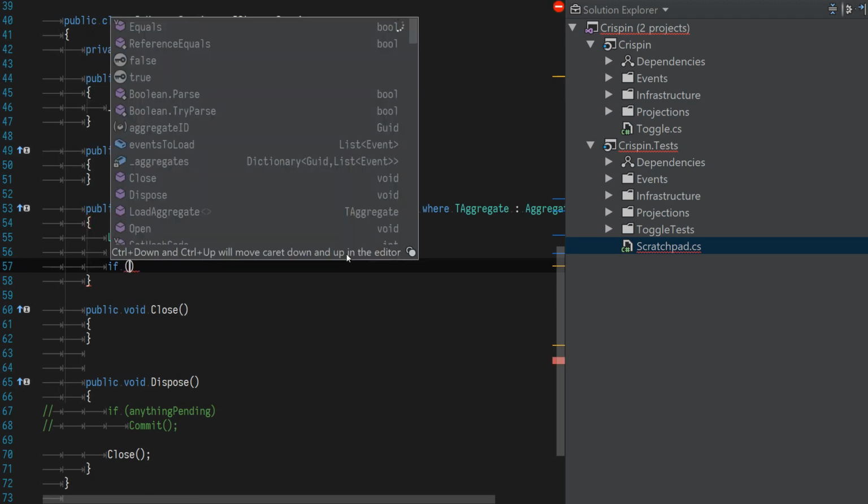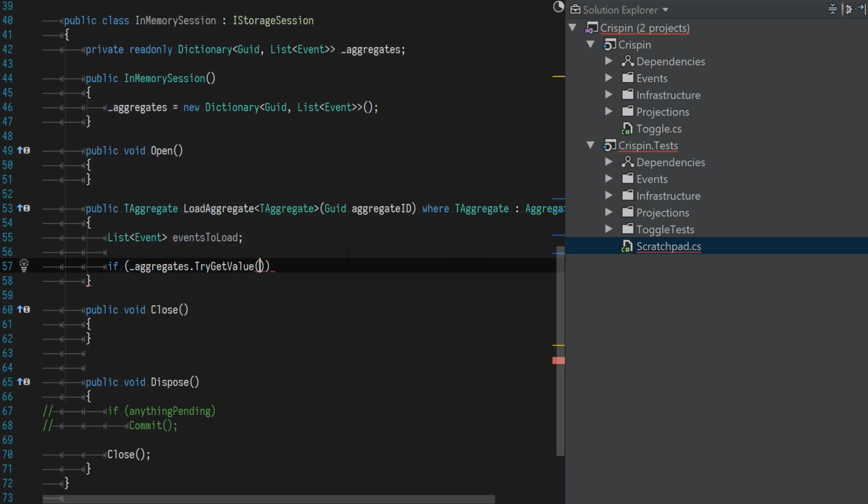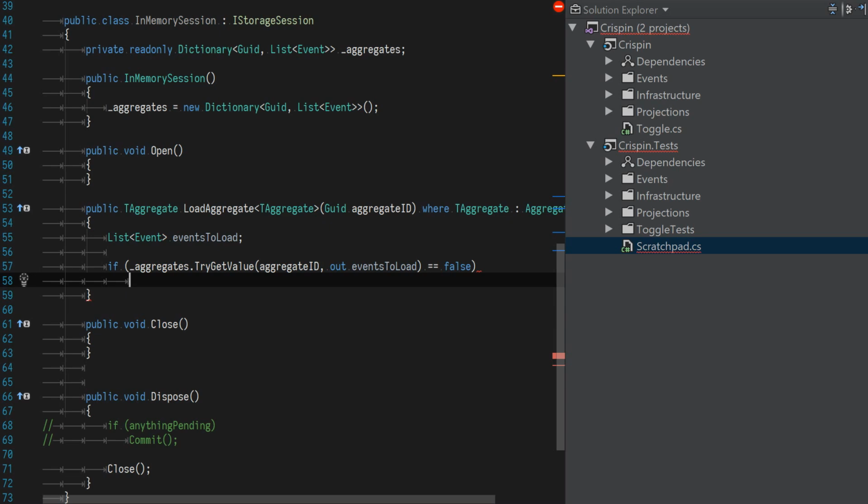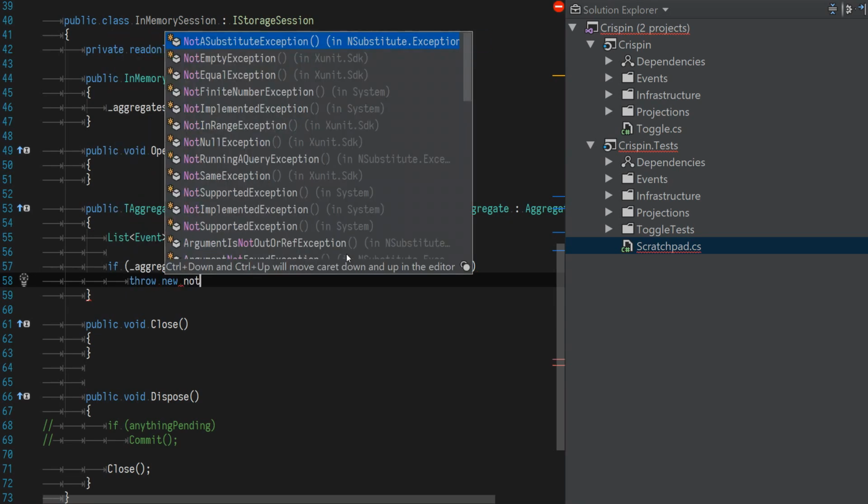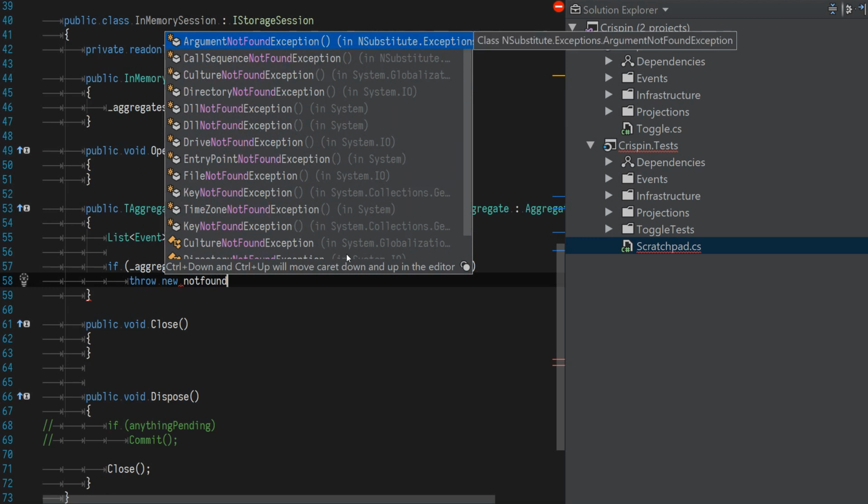If try get value, aggregate ID, out events to load, if it equals false, throw new not found. Do we have anything generic?